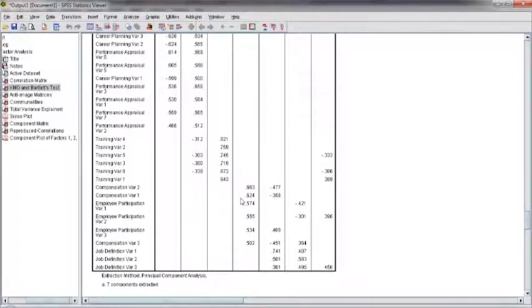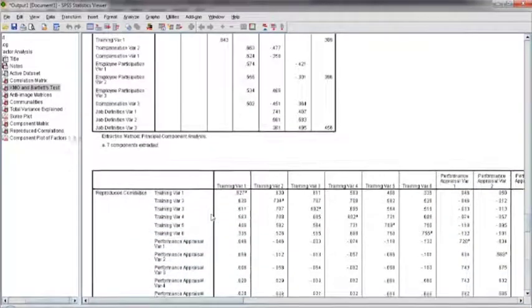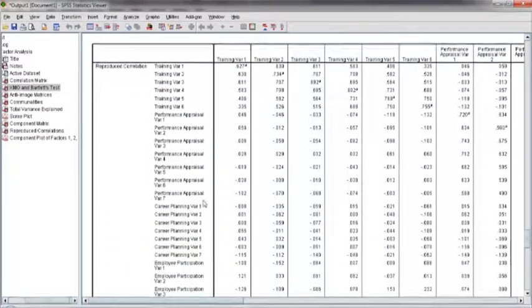So here, once we have extracted the various variables, we are dealing with the reproduced correlation.